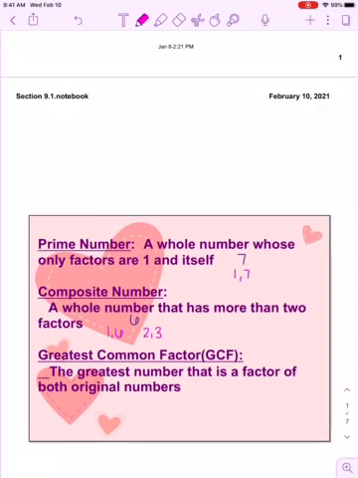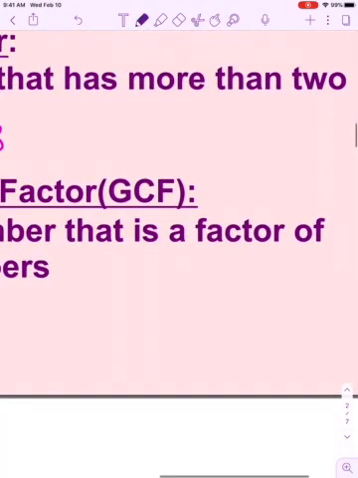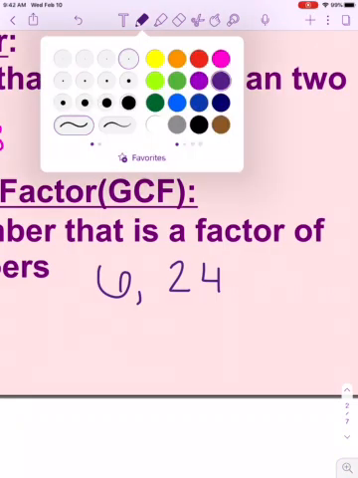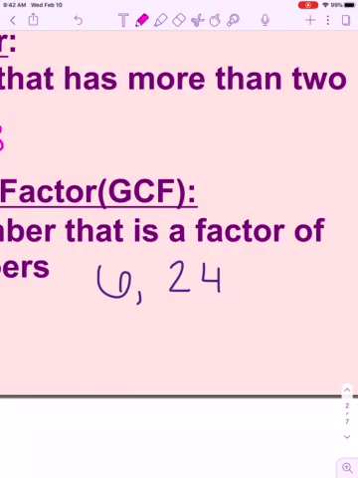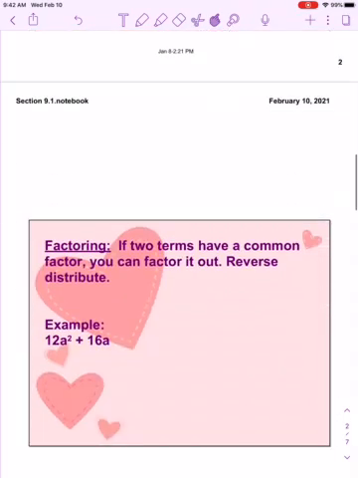All right, greatest common factor is the biggest thing that can divide both numbers. Okay? So let's say I'm looking at 6 and 24, okay? They share a lot of factors. They share a factor of 2. They share a factor of 3. But the biggest factor, the greatest common factor that they share is 6. The biggest number that divides both of those is 6, okay? So the greatest common factor is the biggest one that divides both, or all 2 or 3 or 4 or however many you're looking at a time.